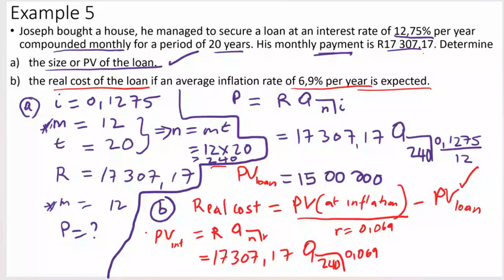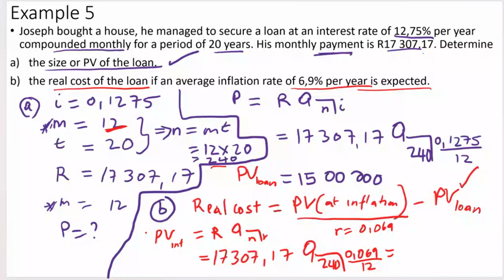The inflation rate is going to be doing the same thing. It's going to be compounding the same period as the interest rate, which is monthly. So now we are going to be dividing by 12. The inflation rate is behaving in a similar way to the interest rate, like the compounding periods. It cannot be doing its own thing. If ever the inflation rate is doing its own thing, maybe semi-annually, you would have to convert that so it becomes the same. It must behave the same way as the interest rate. It must be compounding the same periods. So you'll have to convert.